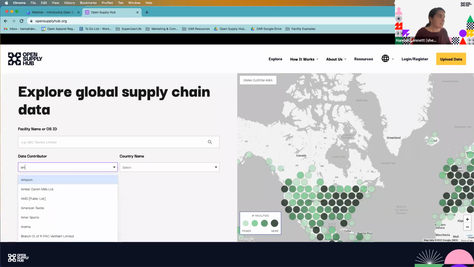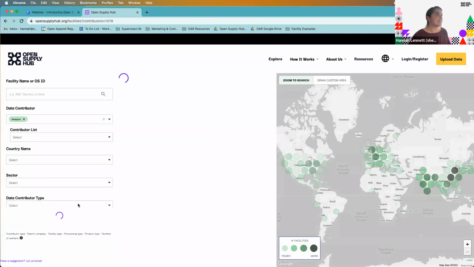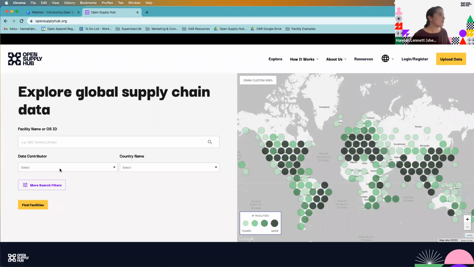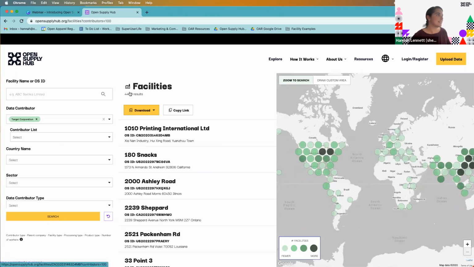So one search that I always really like to show is that if we're looking at the supply chains of a couple different organizations, so let's say we're looking at the data that Amazon has submitted. So we have over 2,000 facilities in that list. And then we're also interested in the data that Target has submitted. And so we're searching for their facilities and we can see they have over 4,000.